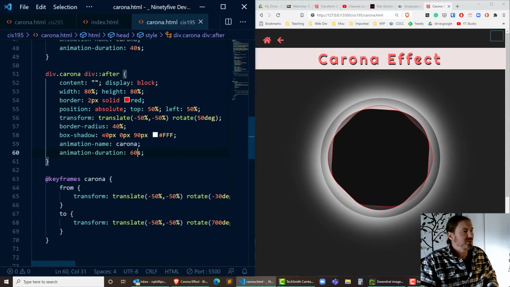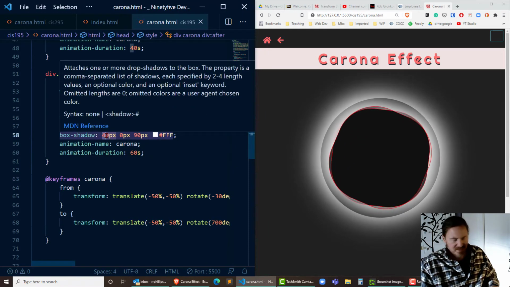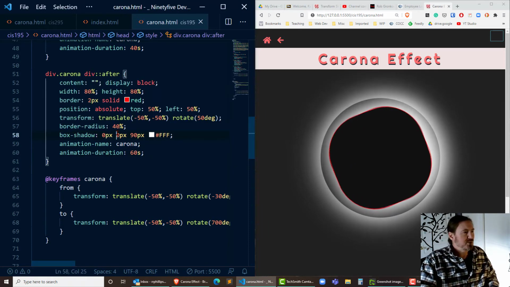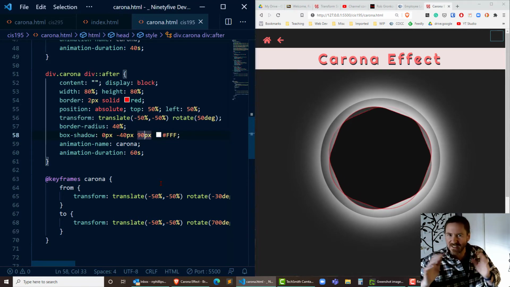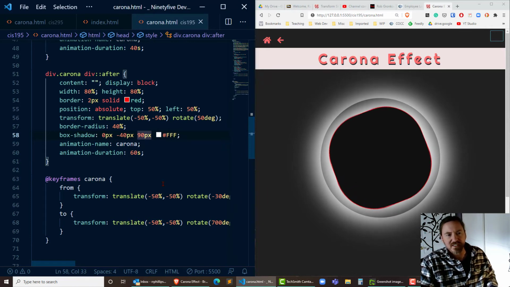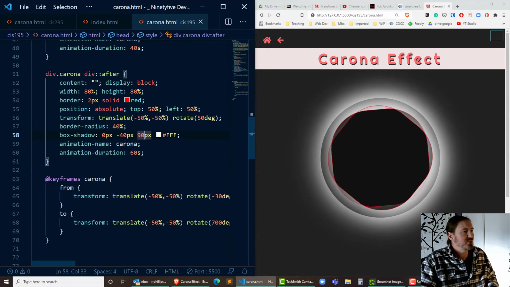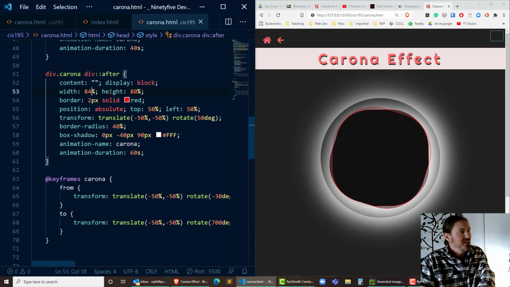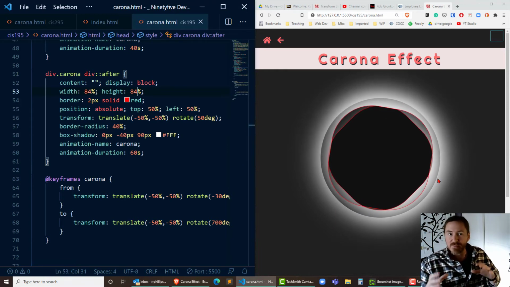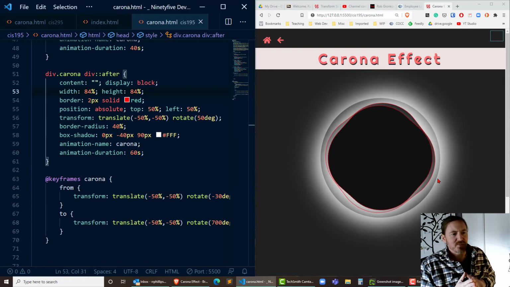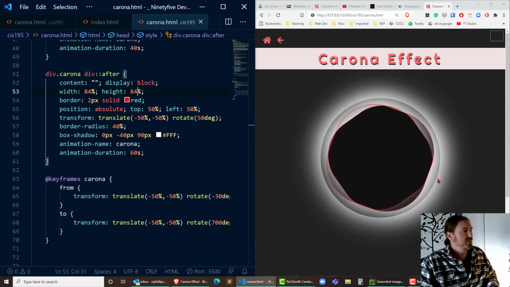Let's alter the shadow. Instead of having an X of 40, let's make it 0, and we'll do a big negative 40 pixels on there. Cool. And so that's going to give it a slightly different shadow effect. It's going to make it kind of morph and change out there. I'm going to make this one a little bit bigger too. Instead of 80%, what if I change it to 84% and 84%? Remember, I never want that red border to go outside of the main parent disk. So I don't think we have a problem there. Our illusion is almost complete.